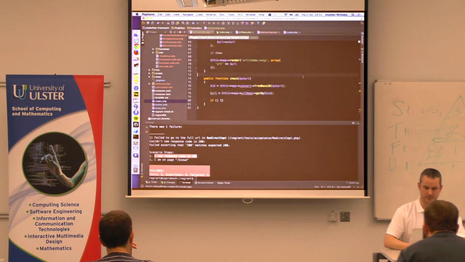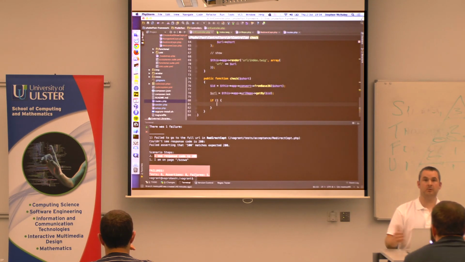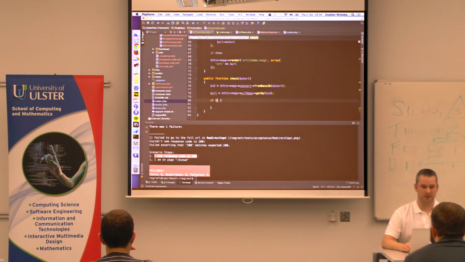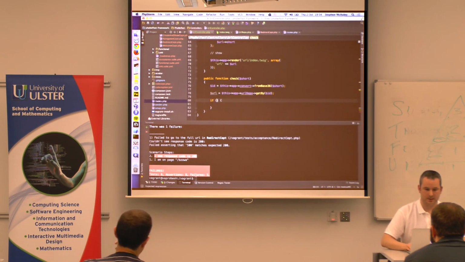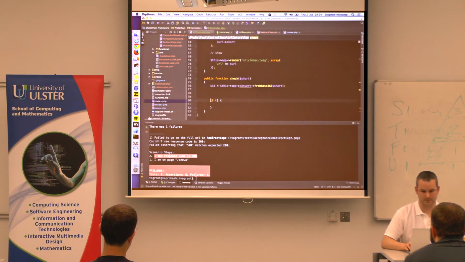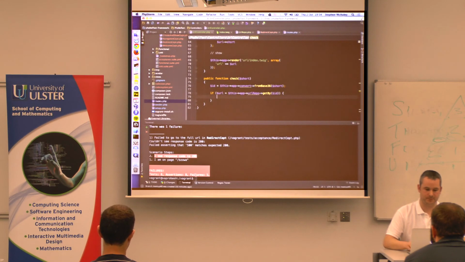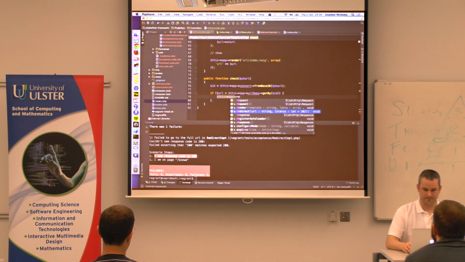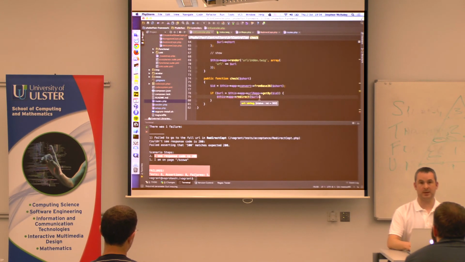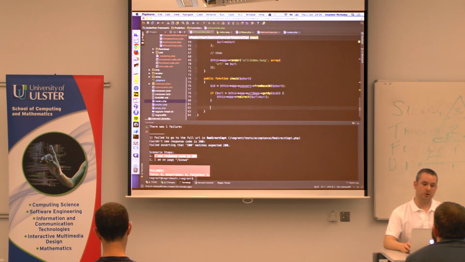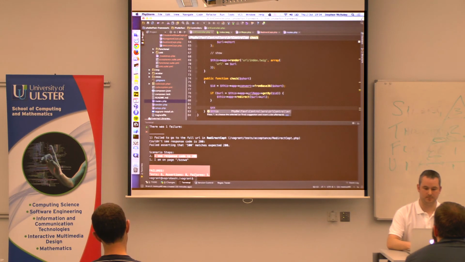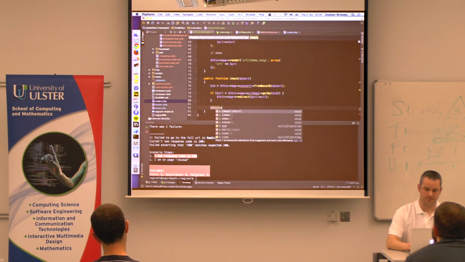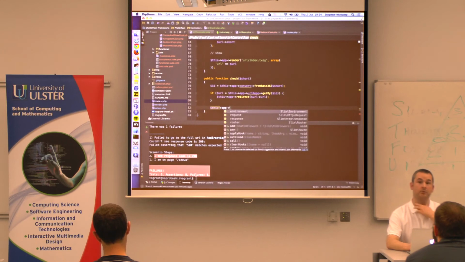So if we have a URL, what we want to redirect. That was the whole point of the URL shortener. So if we have our URL. There is no URL found in the database, and we just pass back to the app, and that will throw a page not found.